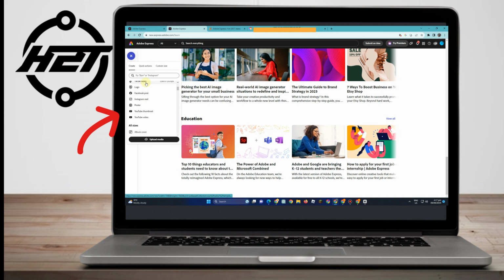If you are about to create something for Instagram or for a YouTube video, you can just simply click and that's it. You don't need to think too much. That's the advantage of editing in Adobe Express. They provide everything here, even the sizes. You just have to click and there it is.